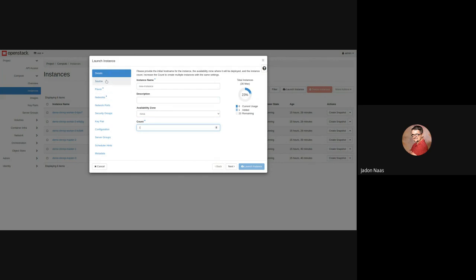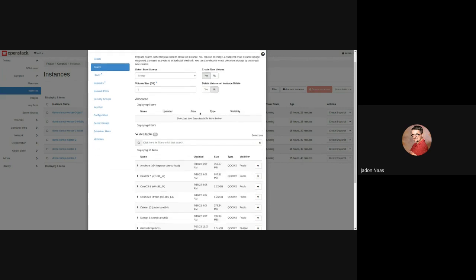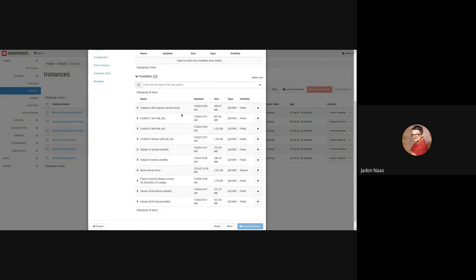So after we've picked out these details, we need to go to source. And the source defines the software or operating system or disk image that we use to create the instance. So the OpenMetal platform does provide a number of disk images, for convenience. They're for popular operating systems like CentOS 8 Stream, Debian, Ubuntu. This is analogous to you taking an installation disk or USB drive with an install disk burned onto it and using that to make this machine, to provision this server. So for the purpose of this demonstration, we're going to do CentOS 8 Stream.